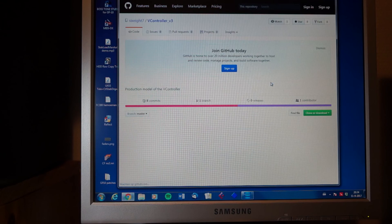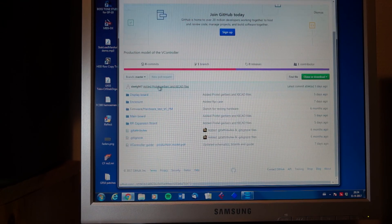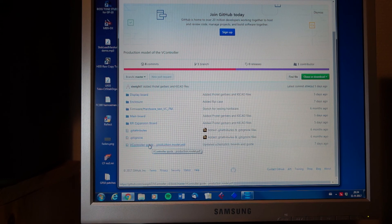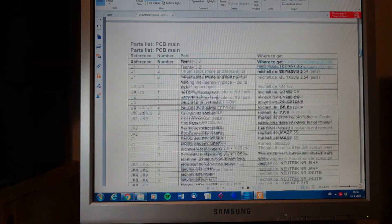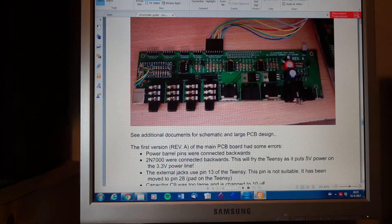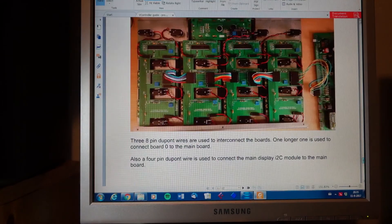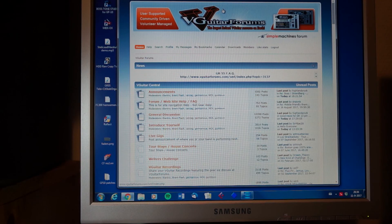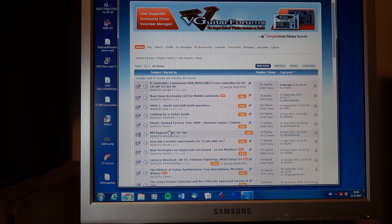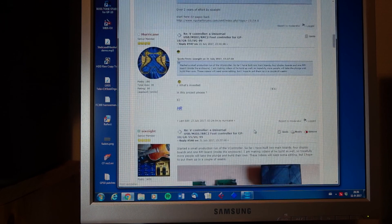The building plans can be found on GitHub for everything. You will find the boards, the enclosure and drawings. There is also a building guide with the parts you need, building instructions, PCB layouts and more information about the V-Controller if you want to build one yourself. And if you want more information about the V-Controller and other Boss and Roland products, find me on VGuitarForums.com — I'm called 6-8 over there. The post about this project is found on the user project blogs page.